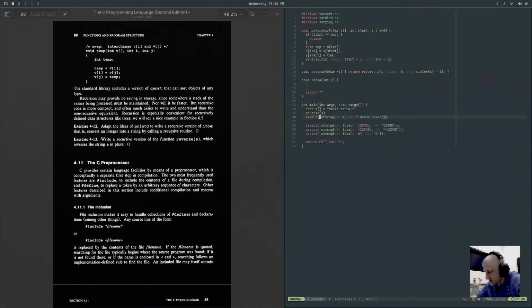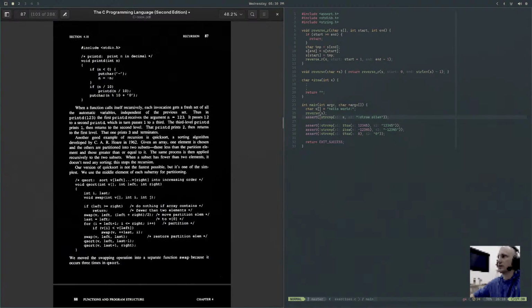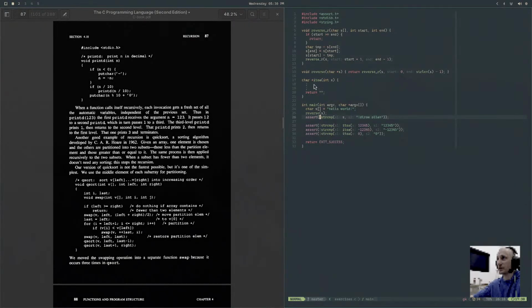It says adapt ID is in print D to write a recursive version of I to A that converts an integer to a string by calling recursive routines. And if we look at print D, it takes in the same signature, but instead of being a recursive call that ends up printing out everything, we want it to be returned. I think that's the only difference here.